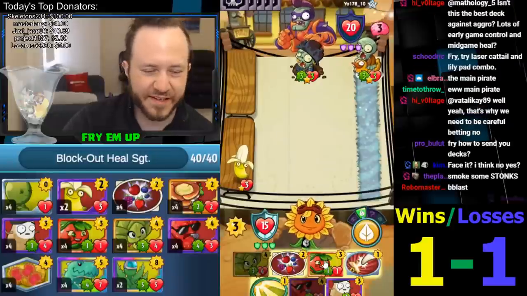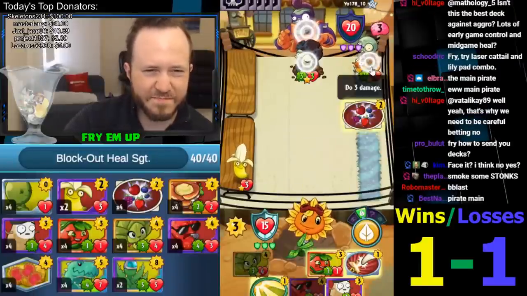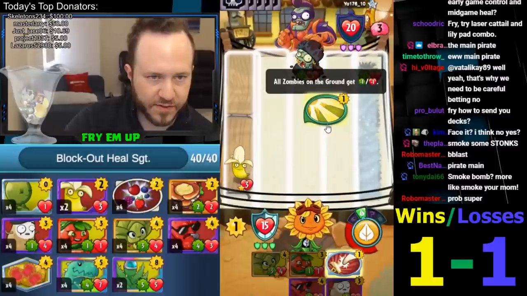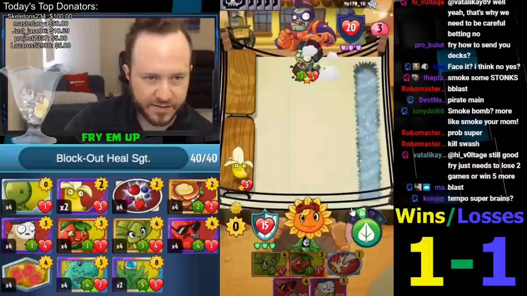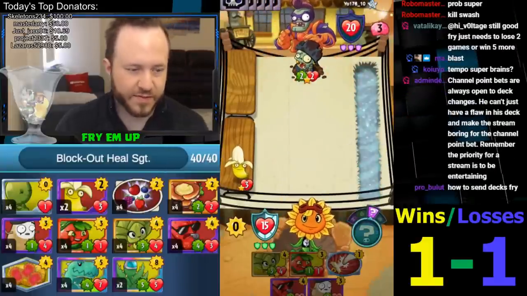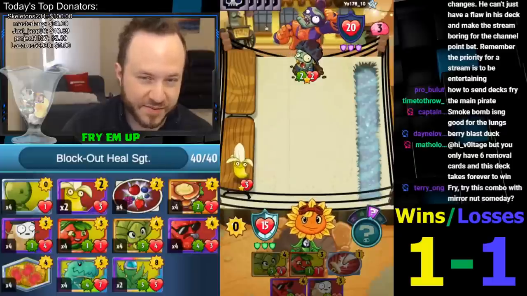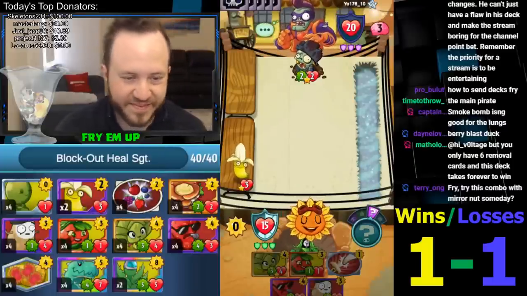What is he gonna do here? What is the play, folks? I think I'm berry blasting this one. I'm gonna give him my old Scorcheroo. I think this is fine. I know it doesn't still die to one banana bomb, but that's okay. Smoke bomb still kills this, but it's okay. Try this with me or not? Maybe.